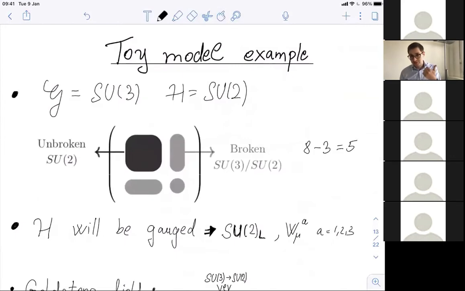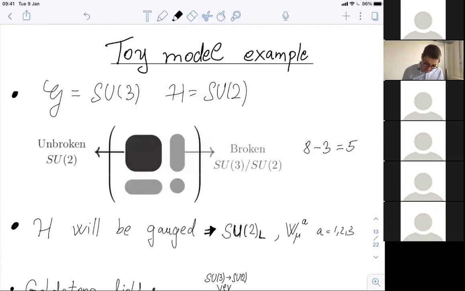So vacuum misalignment is one term that you should remember about the composite Higgs models. And now I will give you a toy example, which will also introduce some other techniques, some tools that one should be aware of and learn if you want to do model building in composite Higgs models. So this model example is not realistic at all. It's excluded by data, but it's very simple in terms of group theory and manipulations, and it also contains these basic ingredients.